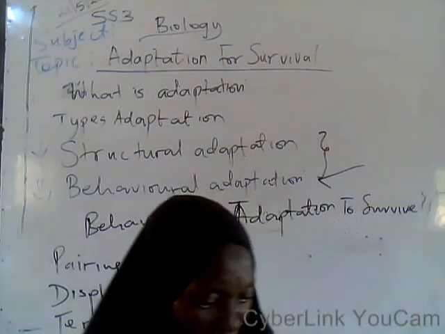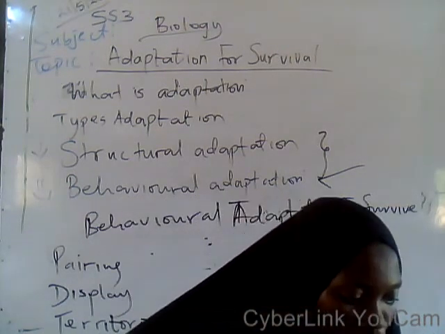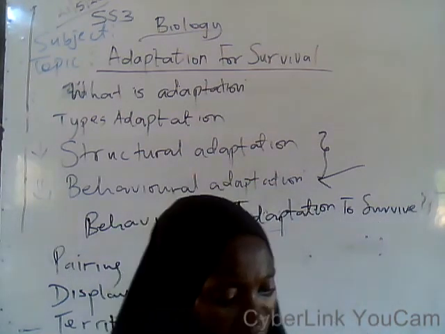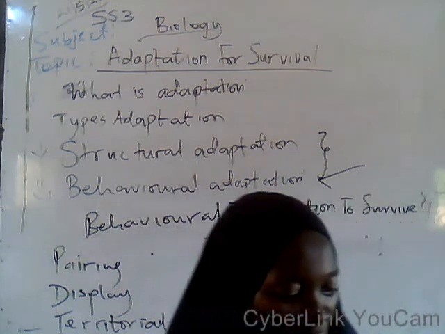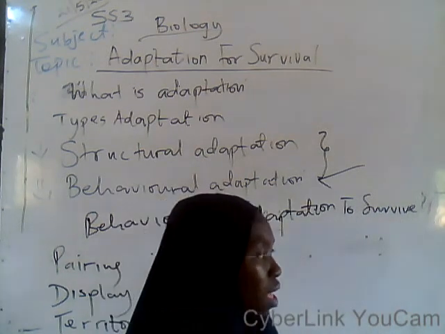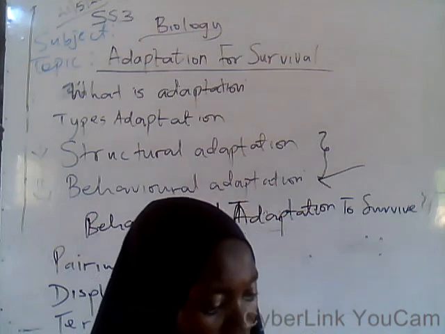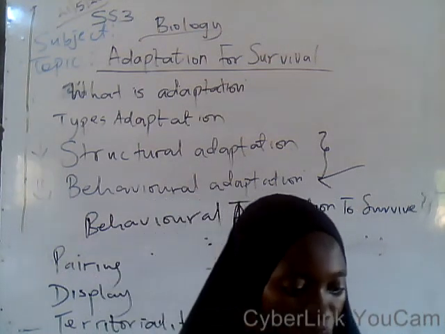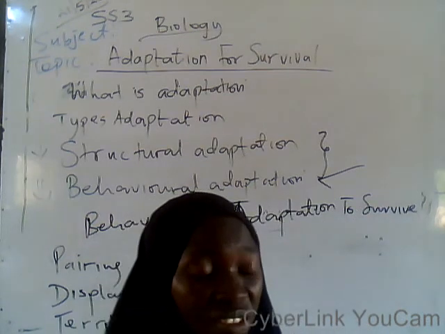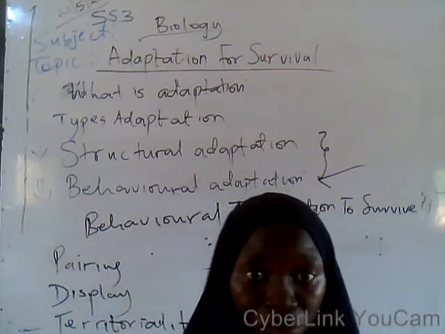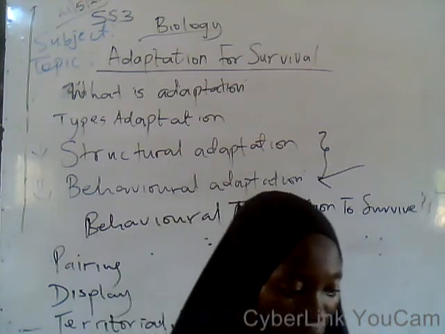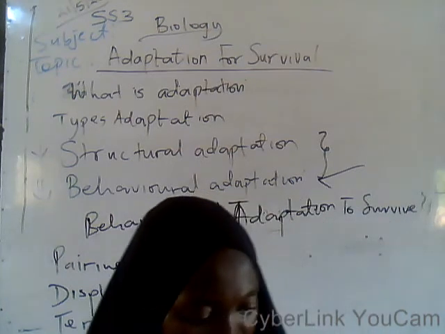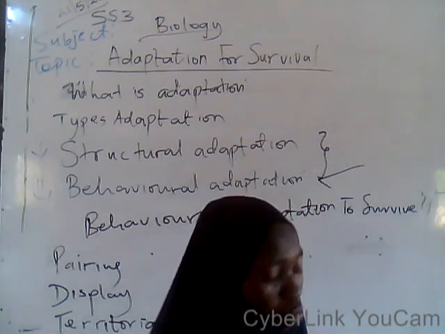There are also some forms of behavioral adaptation. Now, we also have a type of behavioral adaptation known as gregarious behavior. This gregarious behavior is such that species of the same kind don't move singly. They move in groups and live in groups. Organisms that exhibit that type of behavior are called gregarious, and that type of behavior is termed gregarious behavior. They form aggregations. They move in groups.